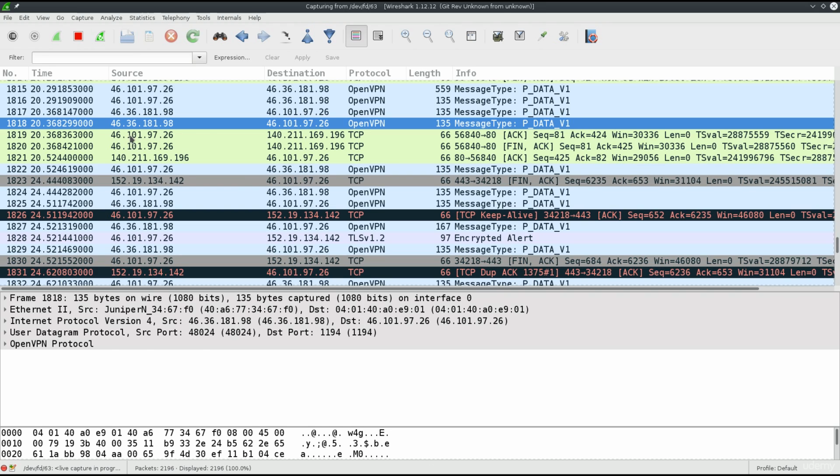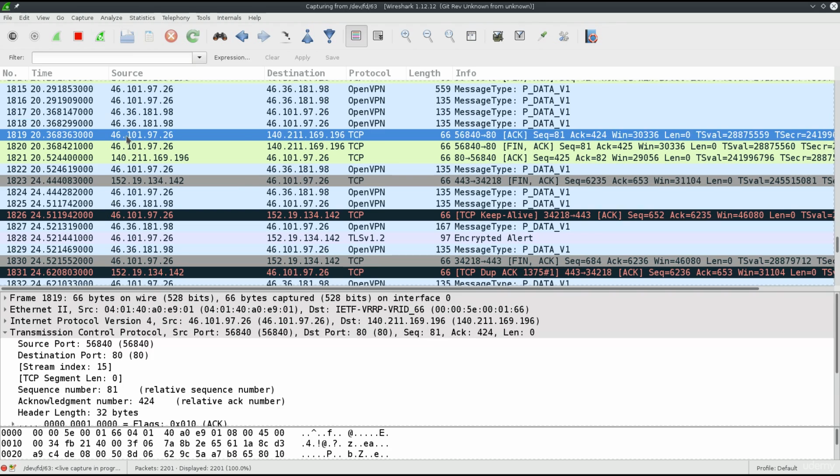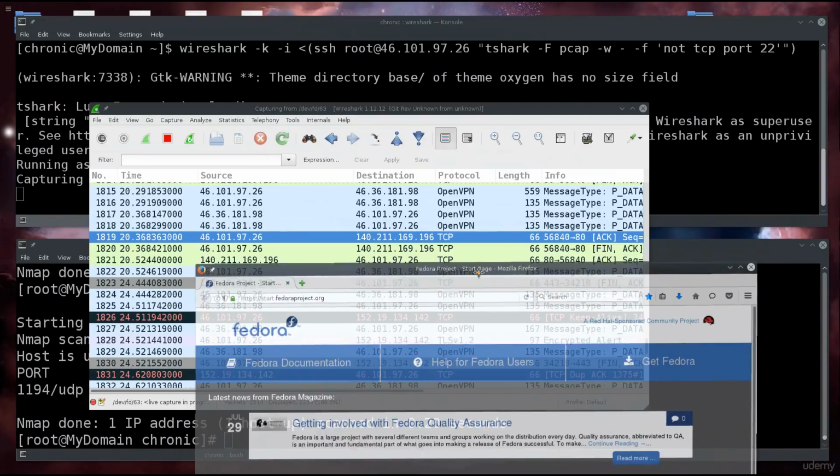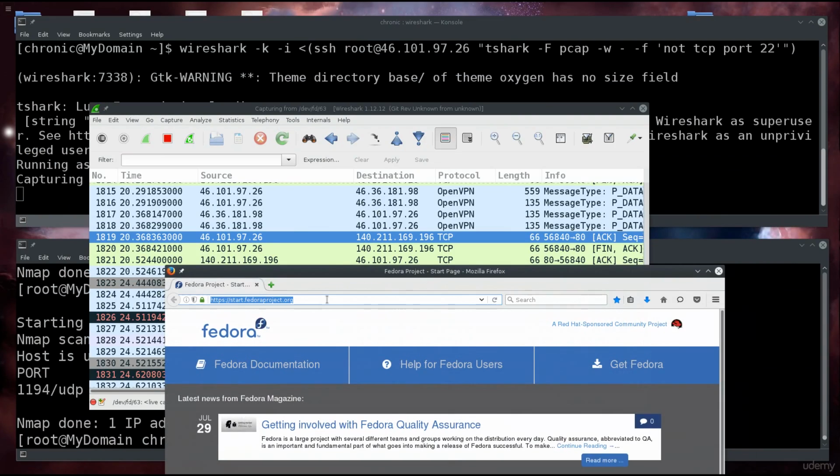Okay? And then you can see immediately that the VPN is making a request towards 142, well, actually, let's go ahead and see what that is, because how else are you going to see? You have to basically go and type it in. So the request is towards 140.211.